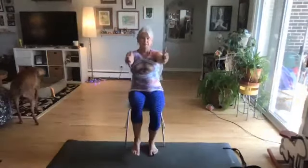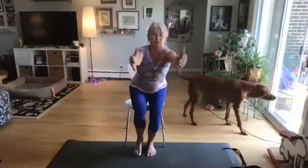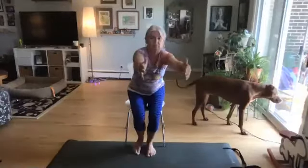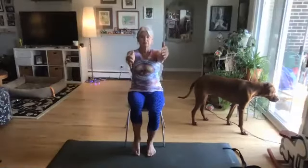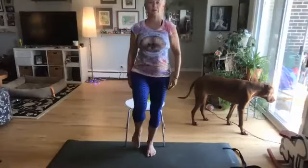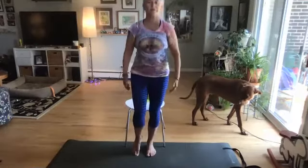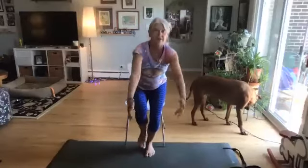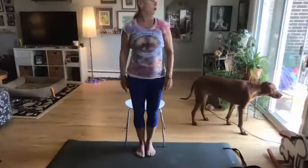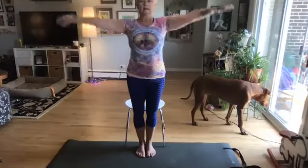The legs are going to be different. Oh. And down. And up. Oh, I have to put my toe down to get up. Down, toe down, up. 2 more. Down, I'm sweating. Up, 1 more time. Down, and up. Woo!